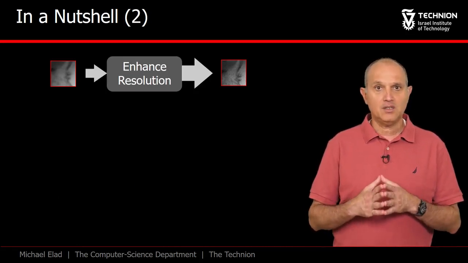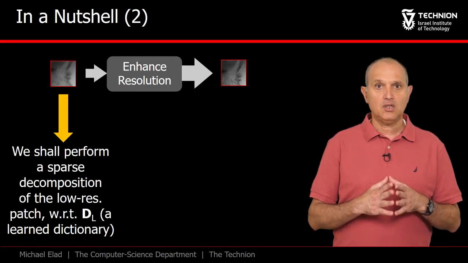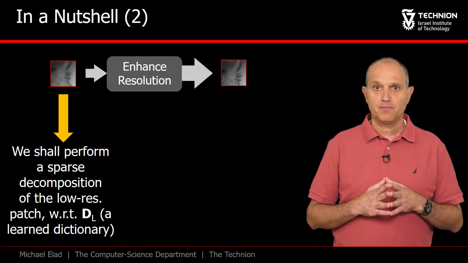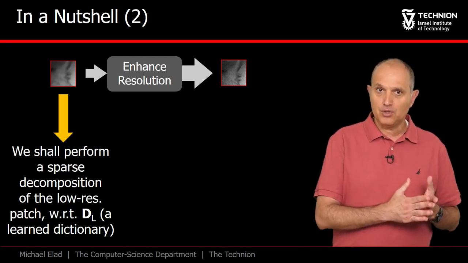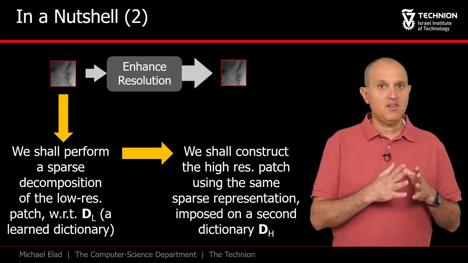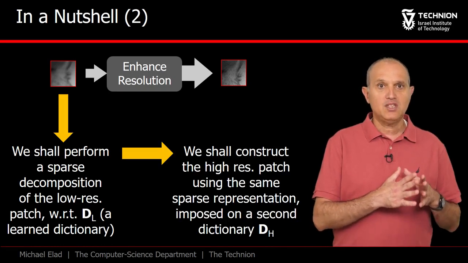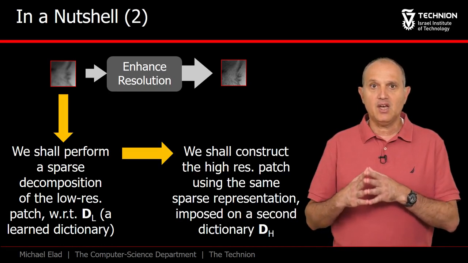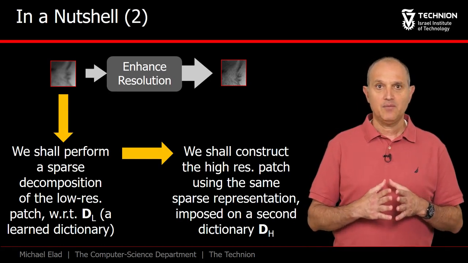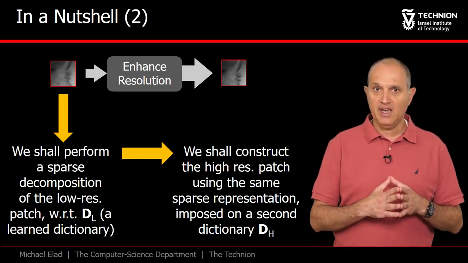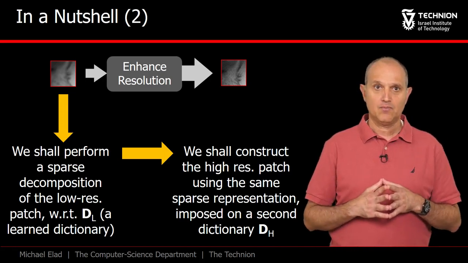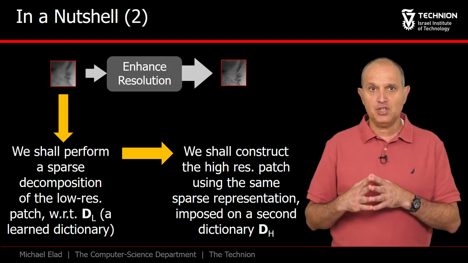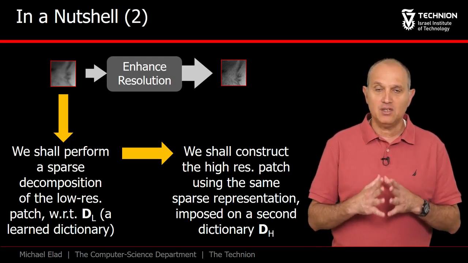And now to the true engine of this method. How can we enhance the patches? We start from low resolution patches, and we will apply sparse coding to each of them with the help of the low resolution dictionary DL. Given the representations found, we will simply multiply them by the second dictionary DH, and this will create the output patches. Clearly, this approach calls for the design of DL and DH jointly. Moreover, all the inversion effect of the blur and the decimation is encapsulated in these coupled dictionaries.